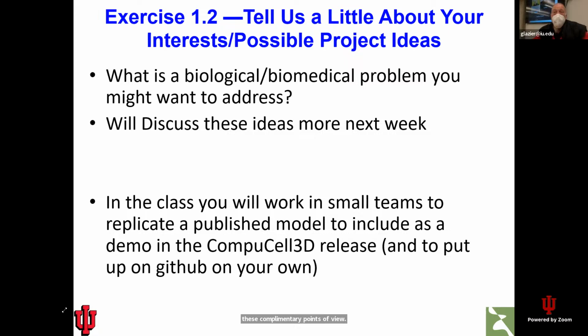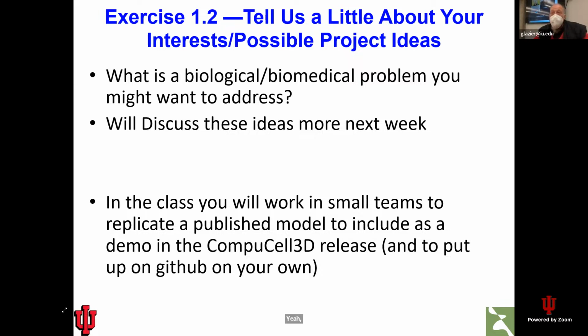Alex, I know you're an auditor, but maybe you should introduce yourself too. So I'm a senior undergraduate majoring in biochemistry. I pretty much only just started this modeling stuff last semester, but before this, I have a fair amount of experience with in vitro modeling, in vivo, protein biochemistry. And I'd say my primary biological interest would be in cancer immunology. So maybe combining that simulation of the tumor angiogenesis with the simulation of the viral infection response.